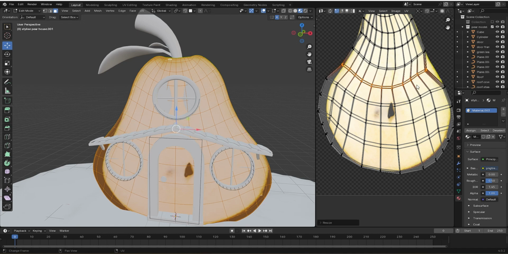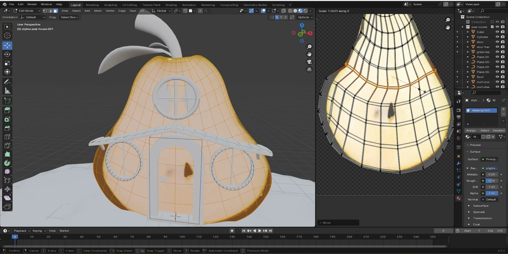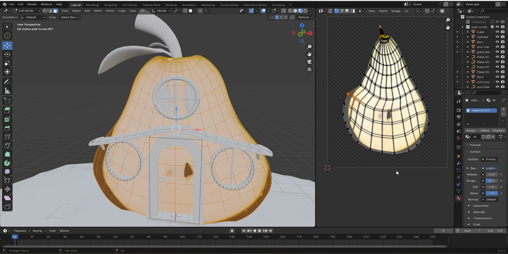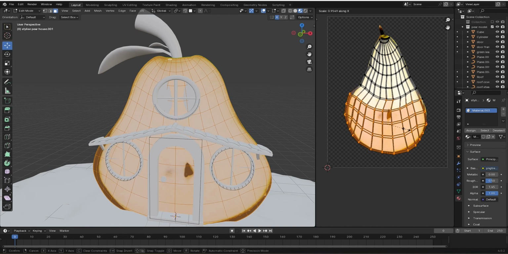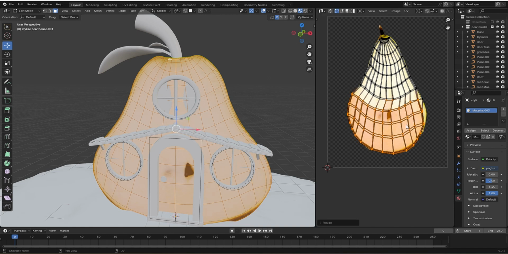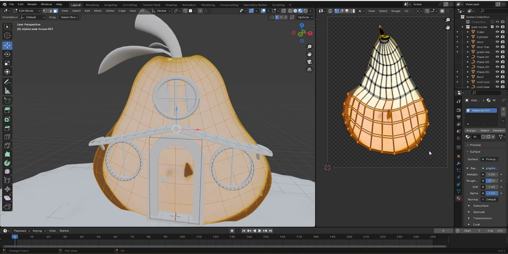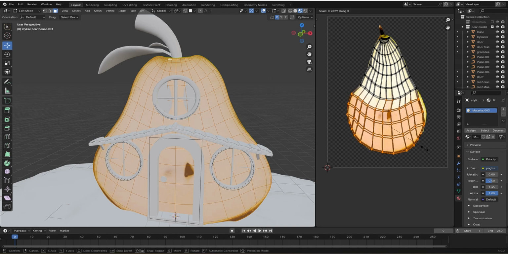S to scale in and G to bring this in, S to scale out a little bit. G to bring in. We're going to select this. Then press S and scale in the X axis.